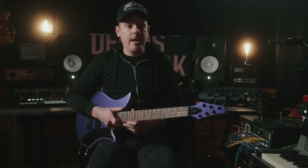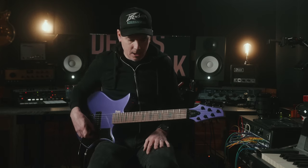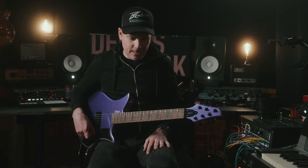Plugged into the Henry Amps Pasadena Rose, which is a take on Eddie Van Halen's Super Lead. And this is where this thing just shines. It just comes to life.